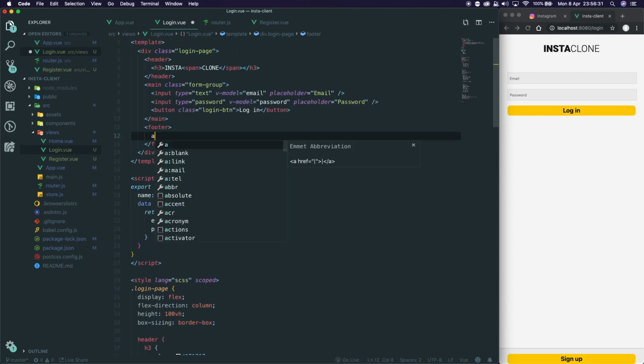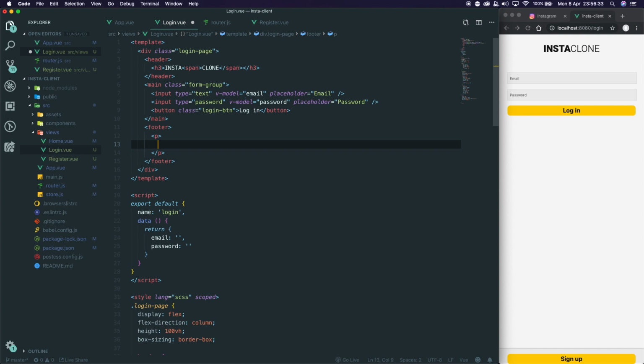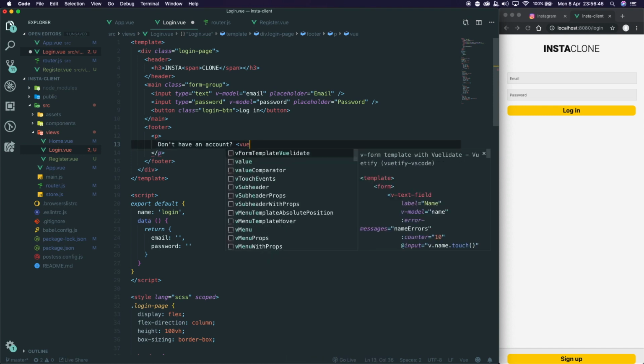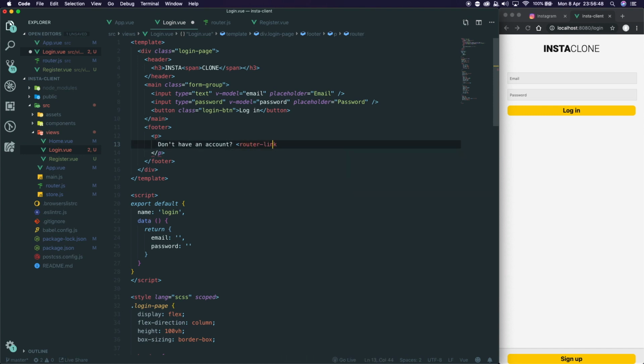Let's add in a paragraph which will say, don't have an account? And then we're going to have, is it view link or router link? Router link to, and we're going to say /register.